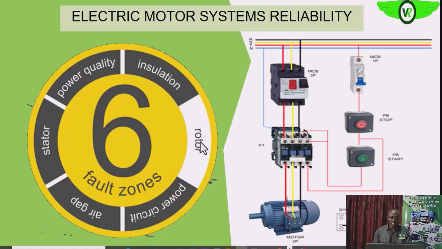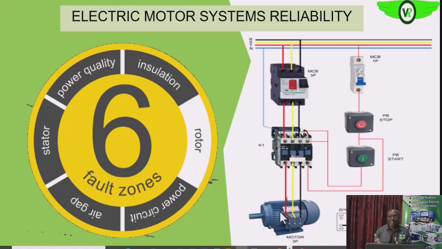Then the power circuit itself. But when we say the power circuit, what we are actually talking about is the input feeder line, everything on the feeder line to the electric motor and to the motor winding. Okay? So all of this forms the power circuit. Feeder line, the components of the feeder line: circuit breaker, contactors, all of these.